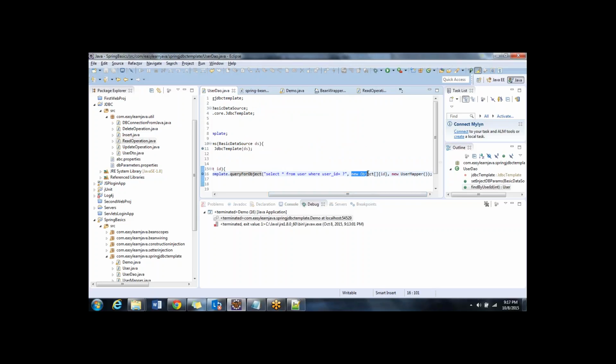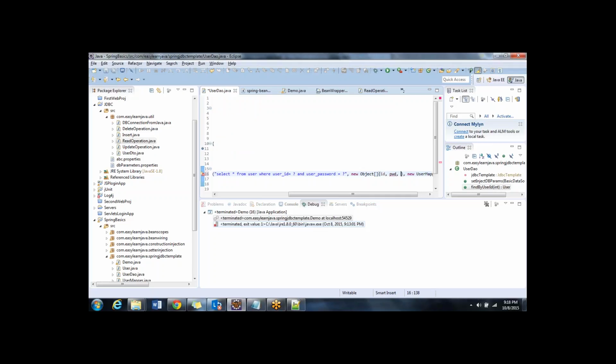You need to create an object array. For every question mark you need to write something like id. So if I say user id equal to question mark and user_password equal to question mark, in that scenario, for the first question mark I pass id, and for the second question mark, if there is some other string, I pass pwd here.